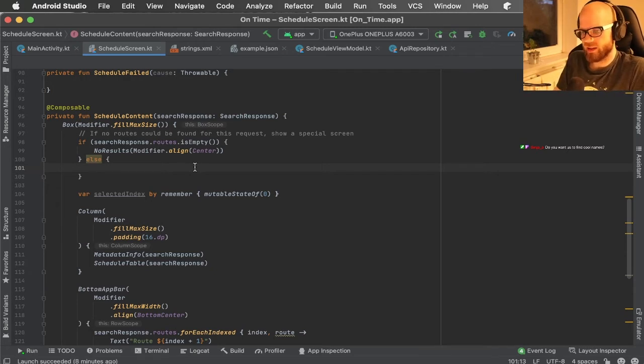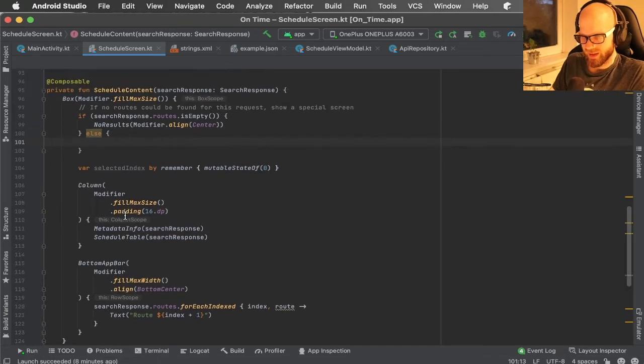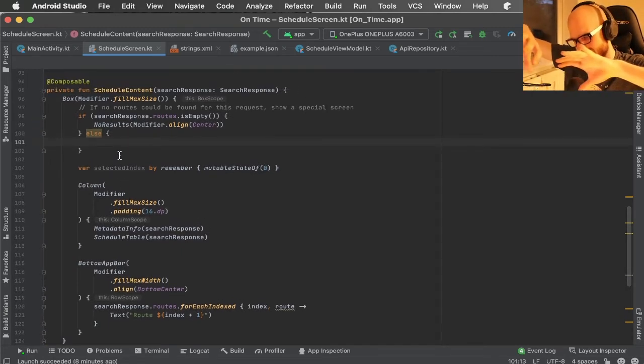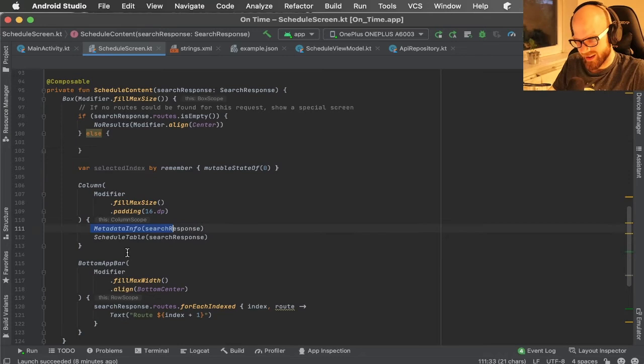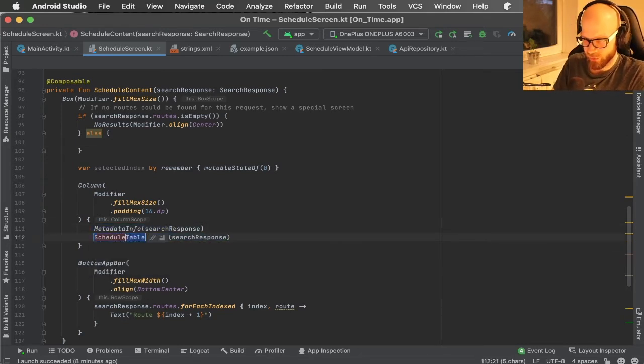Sure, what's a name for the container of where the route details are, and then on the bottom there's a kind of tabby thing which you can click to switch to the different routes. And then in that content there is the metadata and then the actual table, which already I'm kind of regretting naming like this.